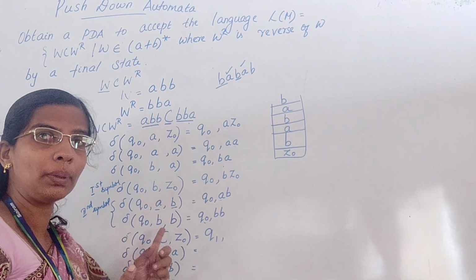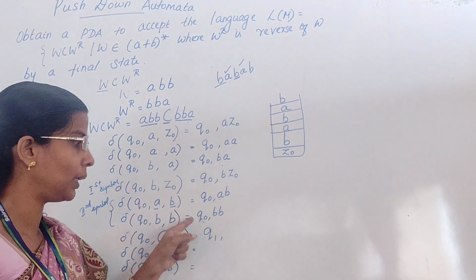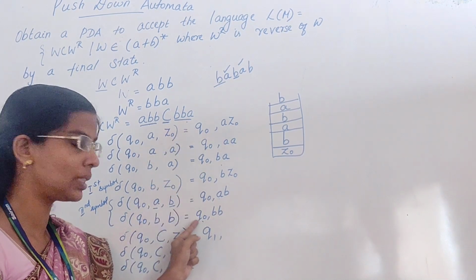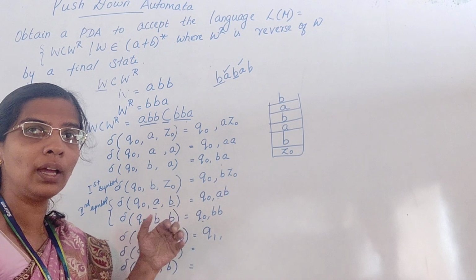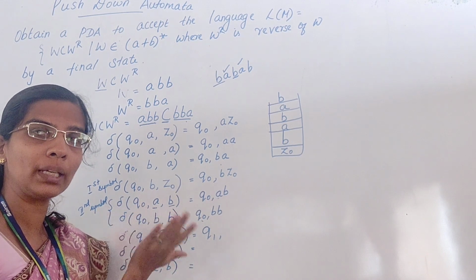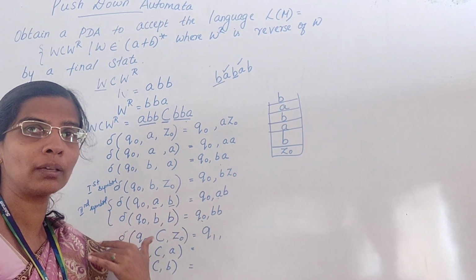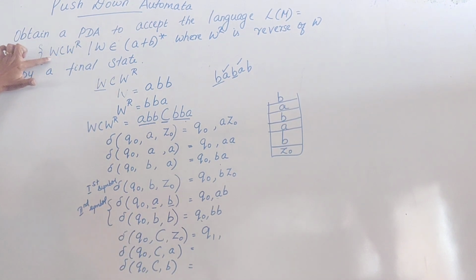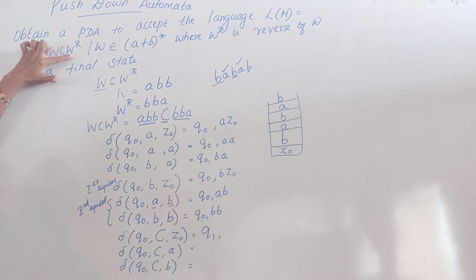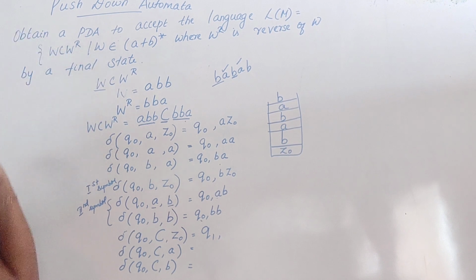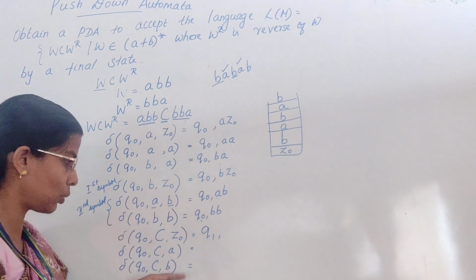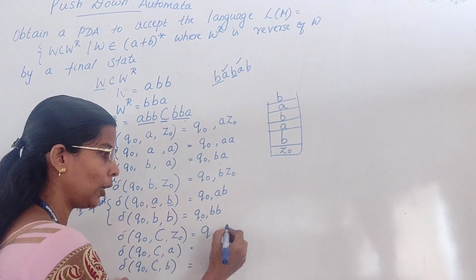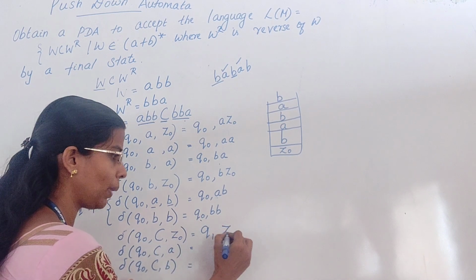As I told in the beginning, for push I will keep a state Q0. I will do all the push operations with state Q0. When I come to pop, I will make a state change and I will start popping. So in this WCWR, for complete W I use push and for complete reverse of W I use pop. So here I make a state change and don't do any operation. So you write the stack top as it is.